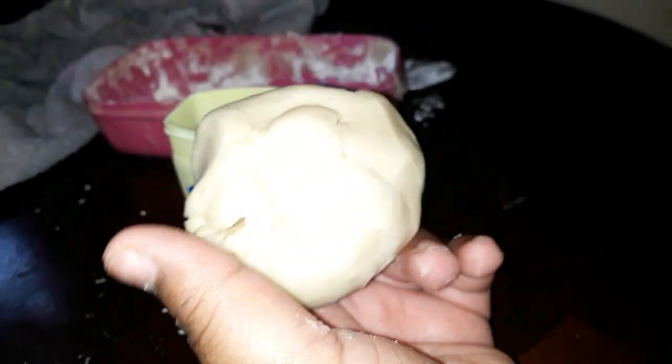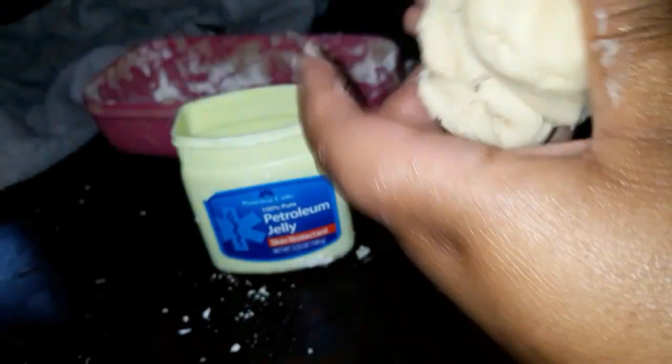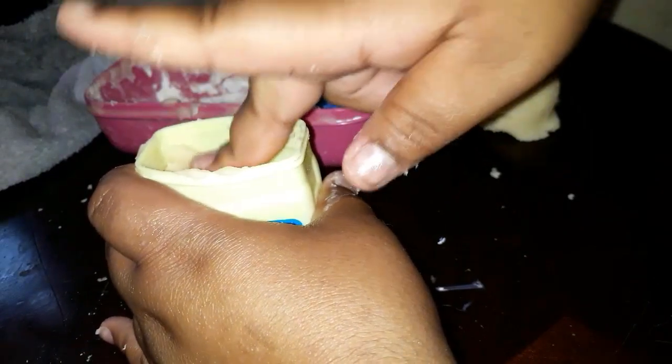Okay, and this is just the finished result of it. As you can see, it just looks like dough, basically. But I'm going to go ahead and try and put it all back into the container, just because it's already a container. What else would you do with the container?